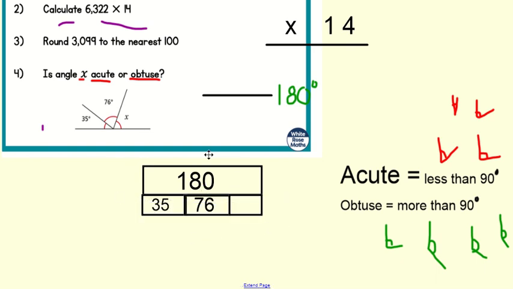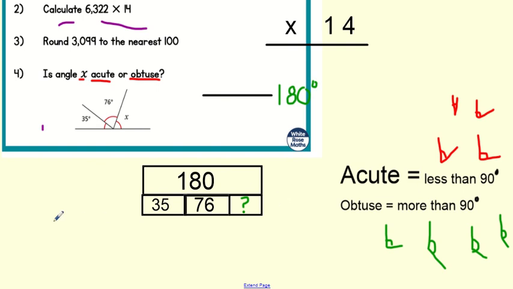Okay, so I've put that at the top of my bar here. And Year 6, you'll be familiar with the bar method. Your parents at home might be looking at that thinking, what's that? So you might need to explain it to them if they're trying to help you. So we've got our total at the top, 180 degrees. We know one angle is 35, so that's one part of our whole. We've got the angle in the middle here, 76, that's another part of our whole. But we don't know what this part of the whole is. That's what we want to try and work out. Okay, we can't guess. It's not drawn to scale, so we need to use our knowledge of angles. So how do we find this missing part?